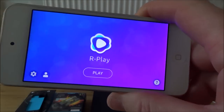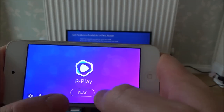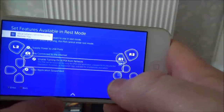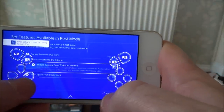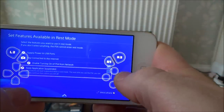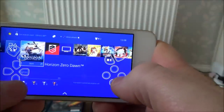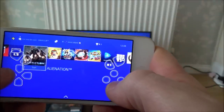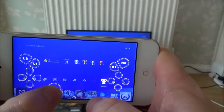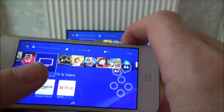When it comes to controlling it, this is where things like this get really let down. Because the screen's so small, it does give you buttons on the screen. I've got little buttons here where I can move around and go back. But as you see, it's so small to use, it really is fiddly. And you've got your little analog sticks hidden here. But really, to me, that's unusable — yes, you can get by, but just about.